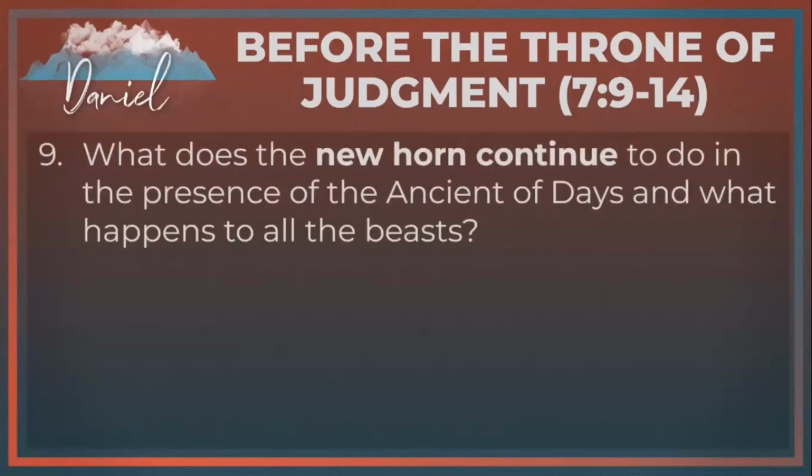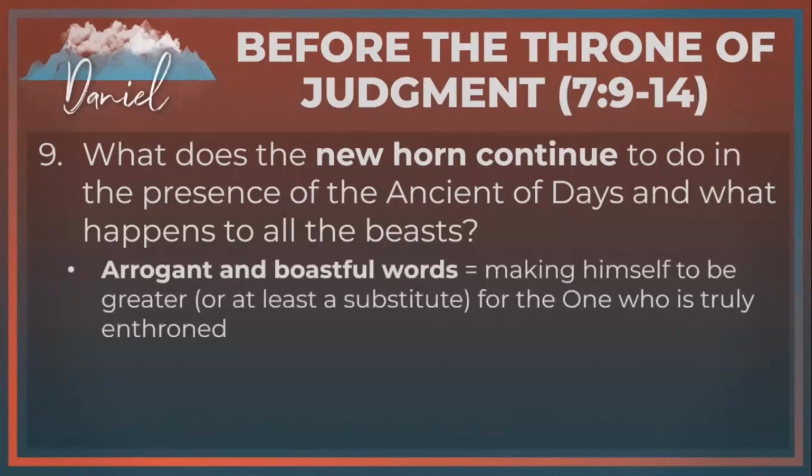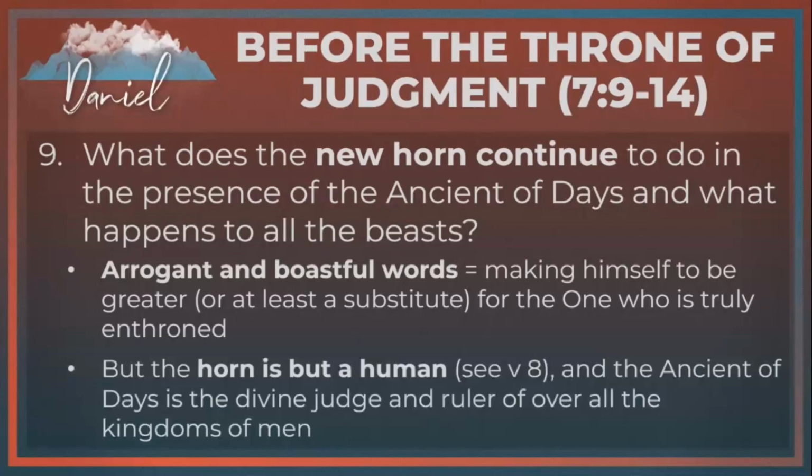The new horn keeps on boasting, right? You'd think it'd be the end, like, oh, you see a river of fire coming at you. You don't keep on with the arrogant, boastful words. But that happens anyway. And of course, the horn is but a human. And here's the thing. As you get to verse 11, what would you think we would have a picture of when here you have a boastful human kingdom and God himself judging on his throne?